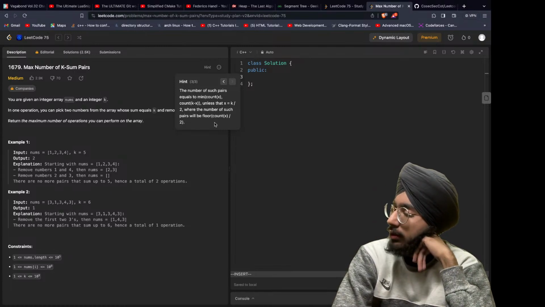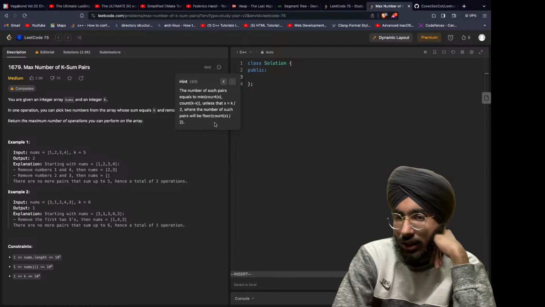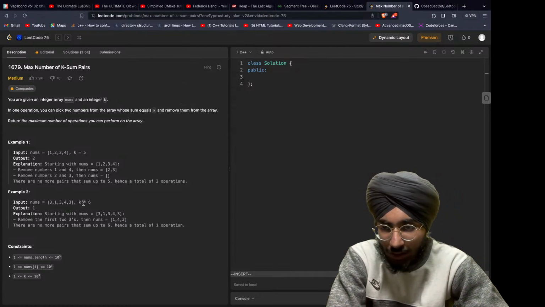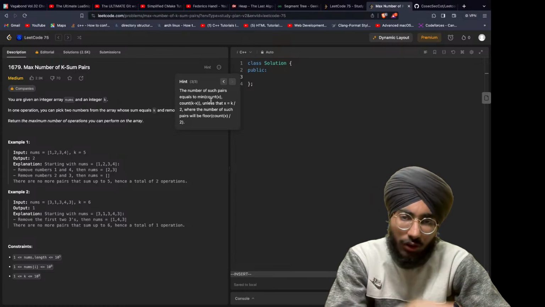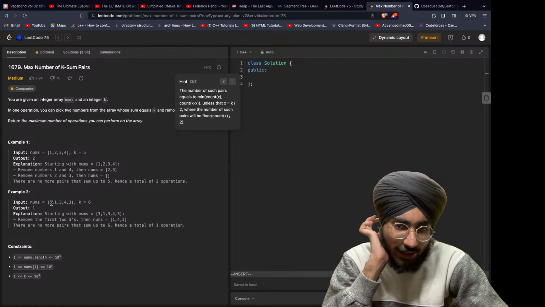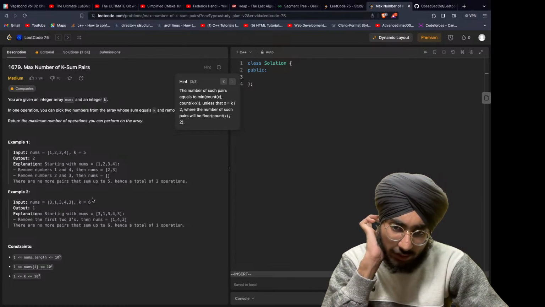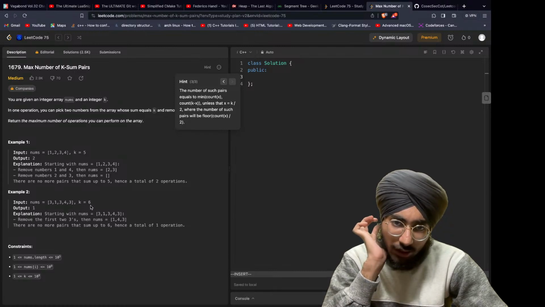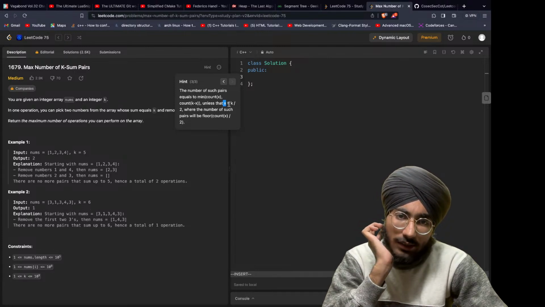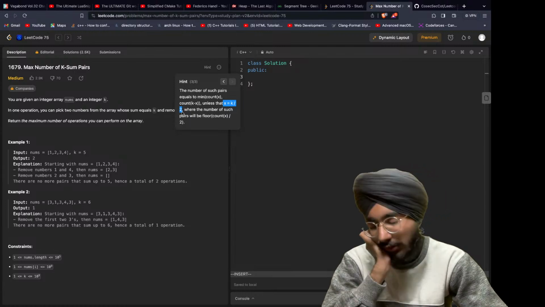I don't understand, because I think it is not guaranteed that there will be such pairs. Like let's say x is 3, and k is 6, so 6 minus 3 is 3. Oh, unless x is equal to k by 2.